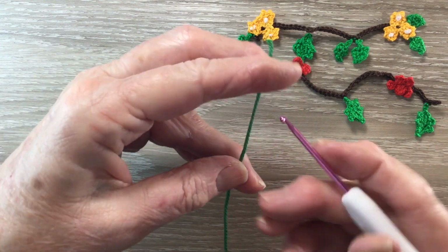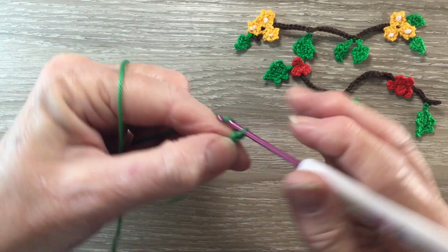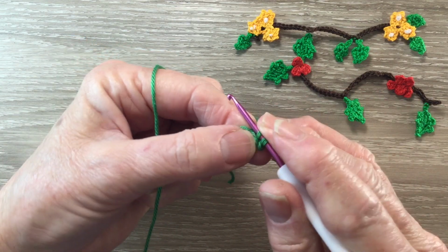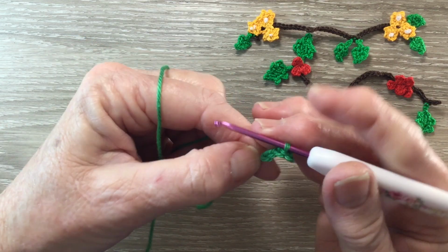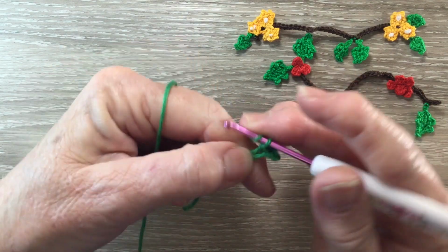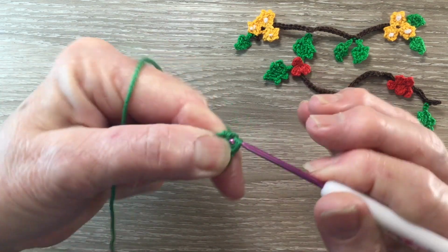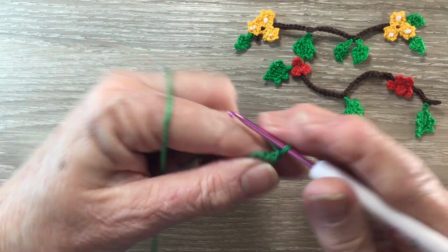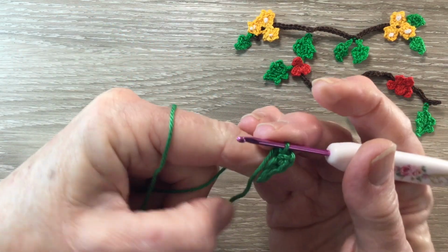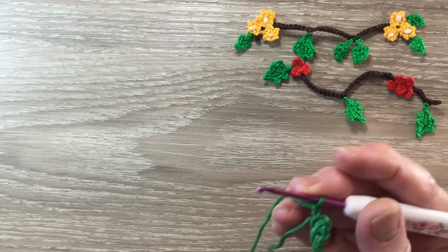They're all worked the same. We start with 4 chain. We work a slip stitch in the second chain from the hook. A single crochet into the next stitch and a half double crochet into the last chain. Then work 2 chain and slip stitch in the same stitch as our half double crochet. Then work 2 chain and we join our leaf to the branch.